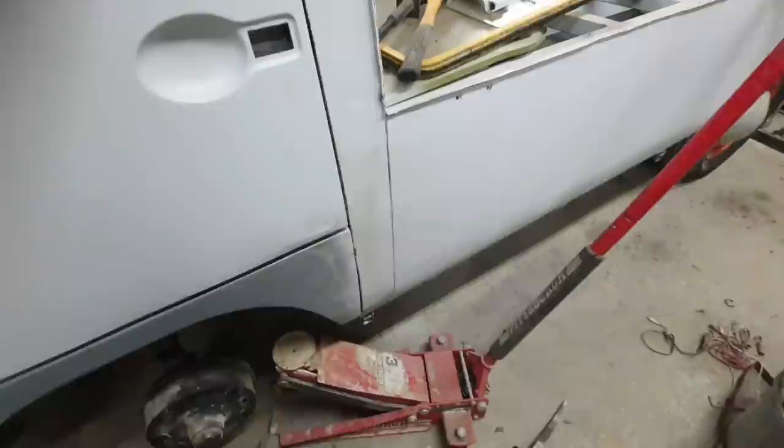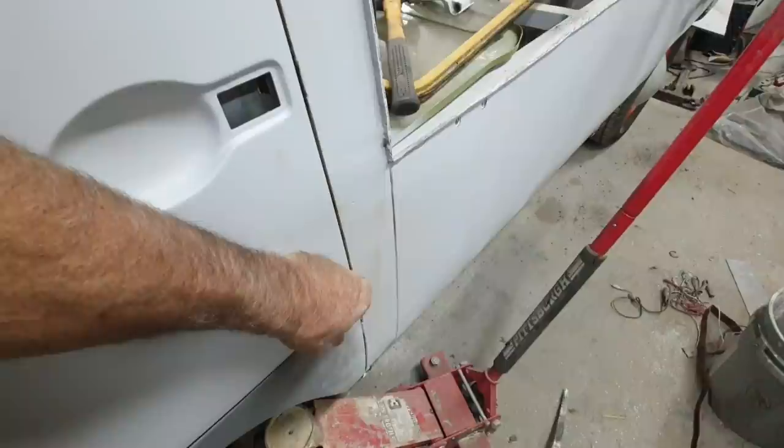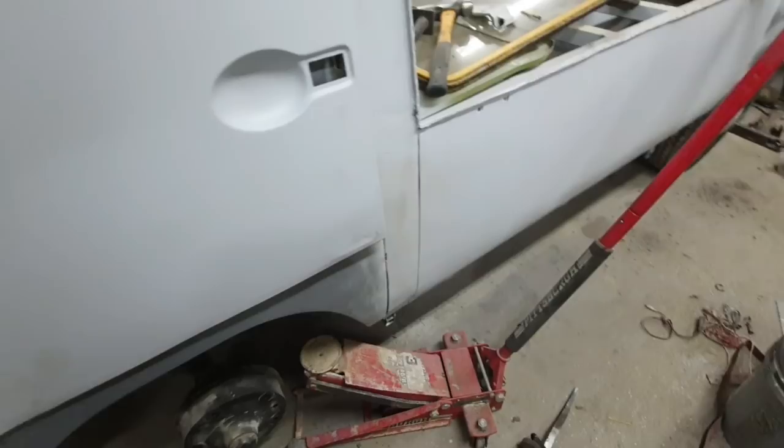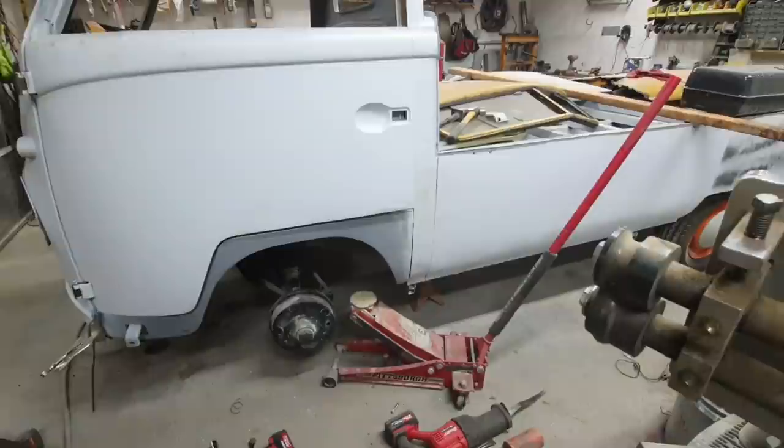I mean, this is already high, and there's nibs right along this edge that I need. So I need to stack a little more filler on there. Maybe I should just bring out the dog leg, maybe. I don't know. Might just fit that sucker in there, but let's see what a hammer and chisel does.